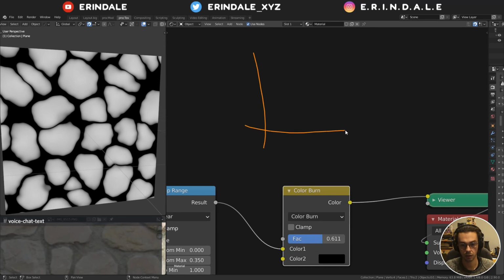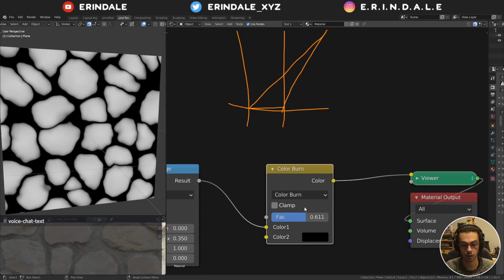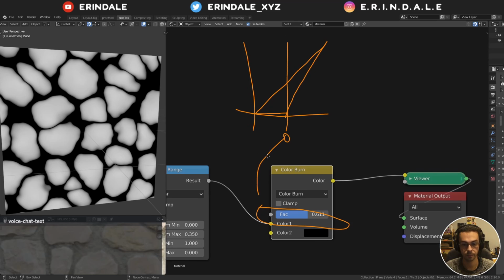So if you have a graph and you've got a gradient and you do a color burn on it, we're basically making the lower part of it black, and then it's going up to the same point, right? We're just compressing that graph. But this value here is going to be whatever is in the factor, right? So this factor value is this one. They're the same.